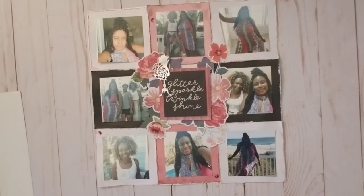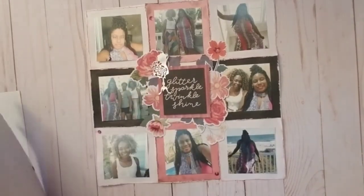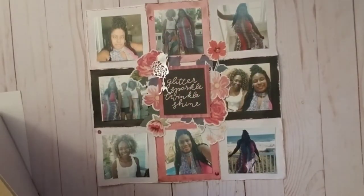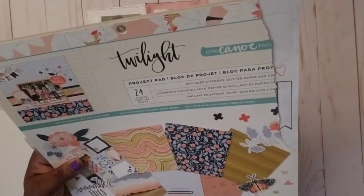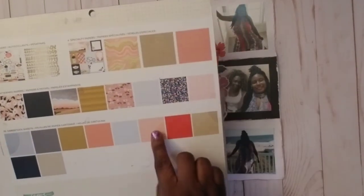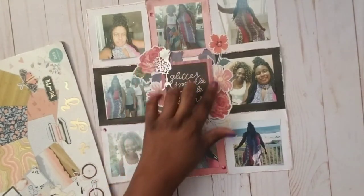So the pink paper — that became my pink. The pink paper was from a twilight pack by American Crafts — one canoe two — I think I got it from Joann's or Michaels. The pink is two-toned: darker on one side, lighter on the other. I used that for the pink, and then this piece in the middle backing the sticker came from an old scrap piece of paper.